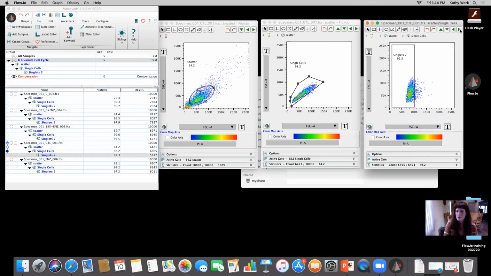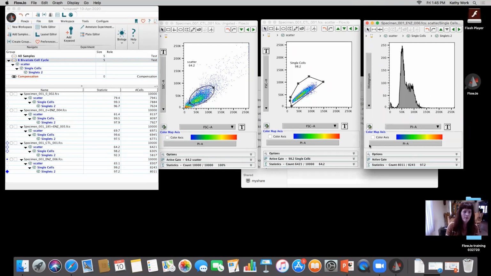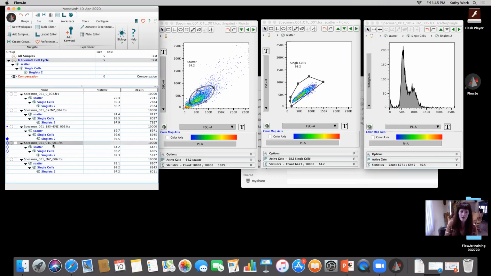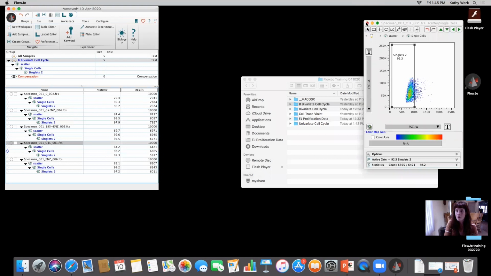Okay, I'm going to go back up to this. This is the control right here. So if I double click on this control and I look at PI, that is a negative control. Okay. So if I look at PI in a histogram, that does not look so great, okay? So you can see for all of these, it's not a super clear signal, right? So this one might be the best one. And the recommendation that I would always have is to make sure you have a nice control population, but sometimes your staining might not look so great. So how can the second marker help you out?